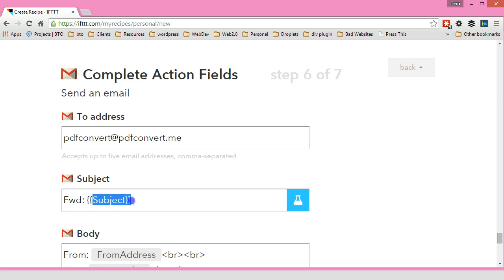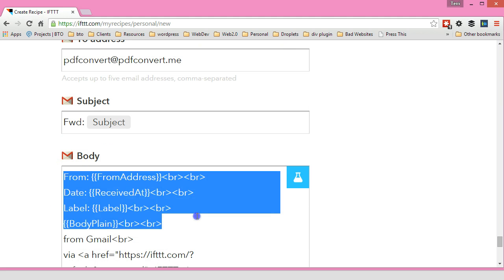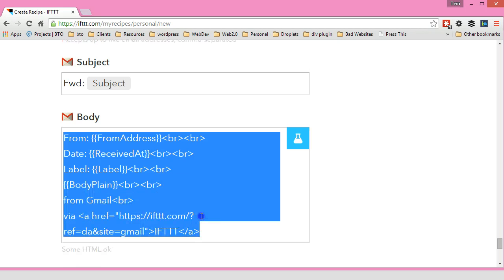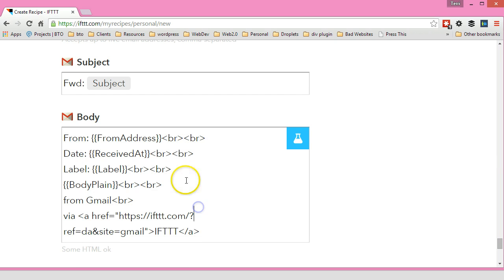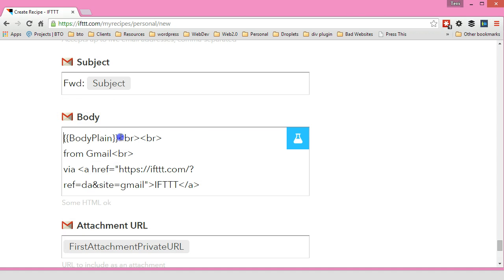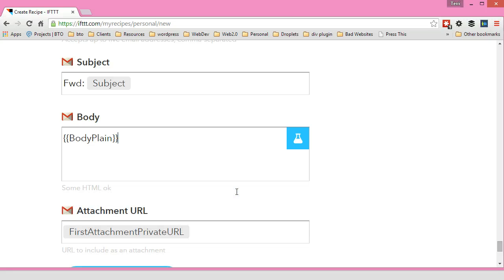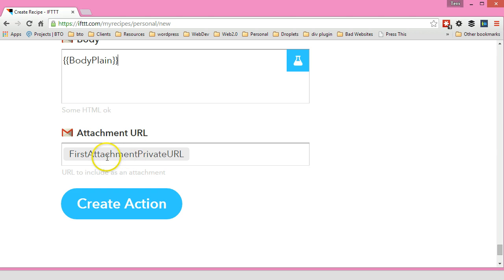Okay. Subject, we'll just keep it as the same subject. In the body, I'm going to take out all of this because I don't want any of this stuff to be in the body. I'm going to leave it at body plain, and that's going to just transfer the body of my message.